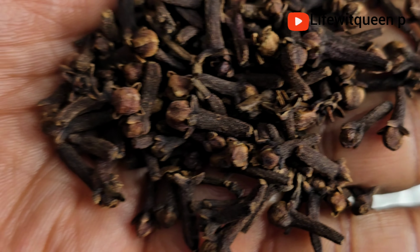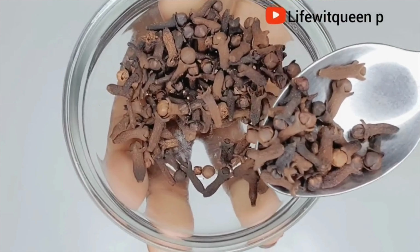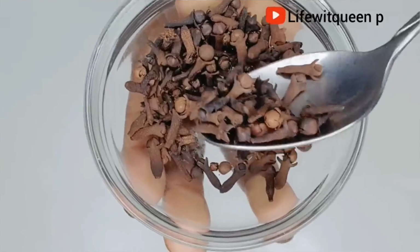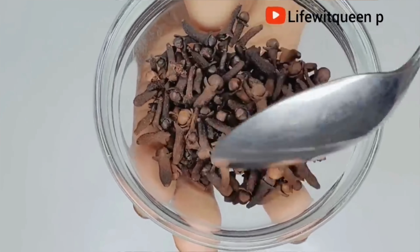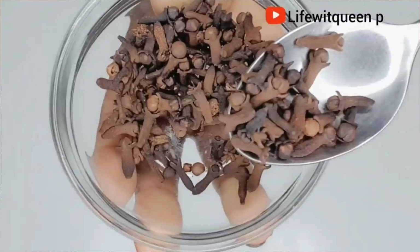So as I mentioned before, use the ingredient that works best for your hair type. If you don't like cloves, do not use it. If cloves dry out your hair, do not use it. You can use other ingredients like rosemary, as I mentioned before, fenugreek seed, hibiscus, moringa, the list goes on, okay? So if cloves dry your hair out, do not use it, okay? It works amazing for my kids' hair and my hair, so that's the reason why I consistently use it, because it works well. So you guys know the benefits of cloves already by now.